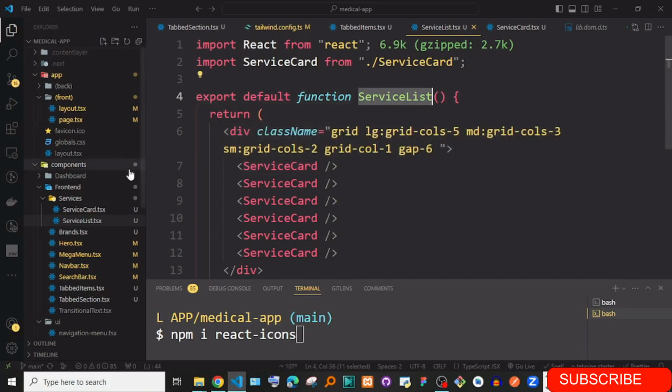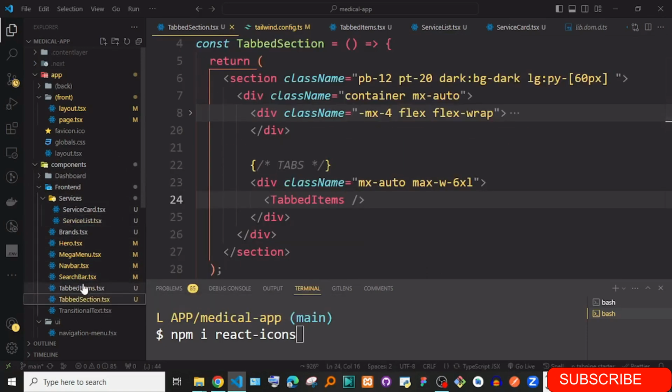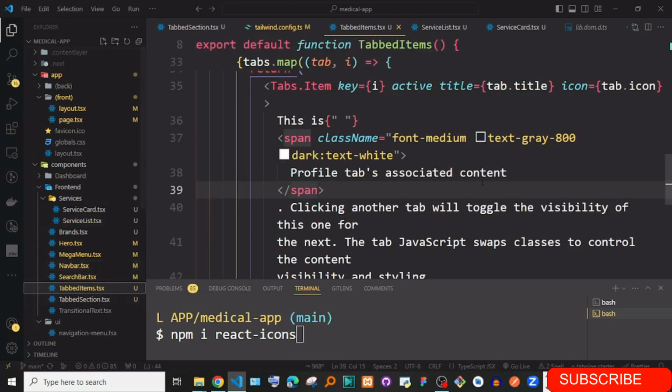So service list, I'm just going to go to tabbed section or tabbed items.